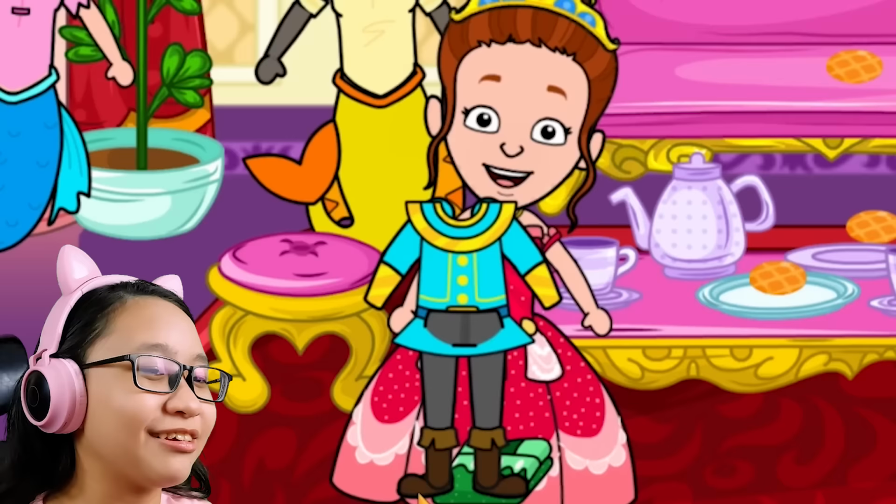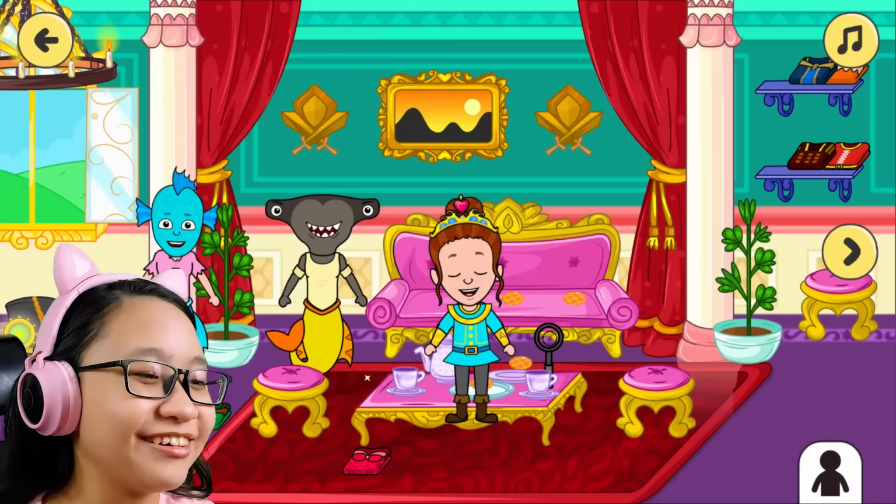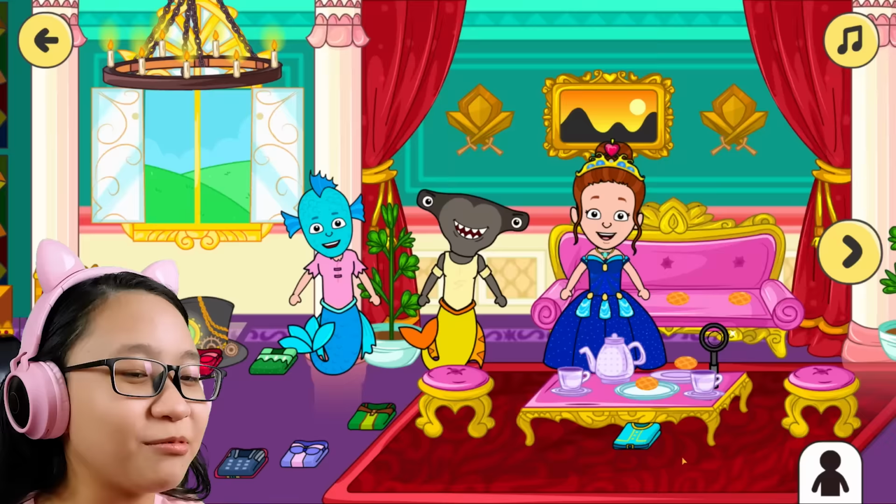Oh, you wear this one. There, see? She looks nice. Here, you wear this one. Ooh, wait. Wow, you look beautiful, Your Majesty. I'm just gonna put all the clothes on the floor. I'm not gonna put it back.